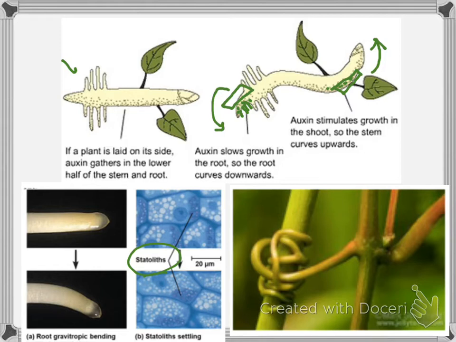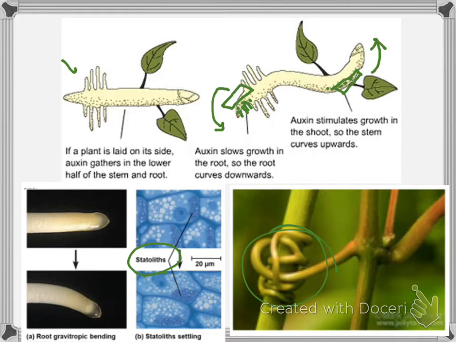And remember, thigmotropism is the directional growth in response to touch. In this case, auxin can cause the cells of the stem to elongate and curve when touching a surface. And that allows the plant to coil for support and climb taller and then potentially even reach more light.